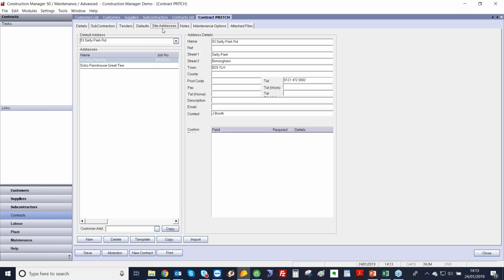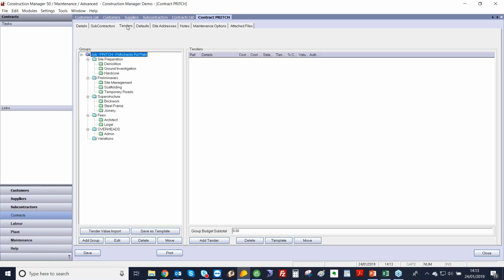We've got a site address, so if you're raising any purchase orders, you can just click on new and then fill in the site address details. And then, as I mentioned at the beginning, we've got something that's called tender code. So within Construction Manager, there's by default 3 ways that we can cost the job. The first one will simply split out labour, material and subcontractor costs.